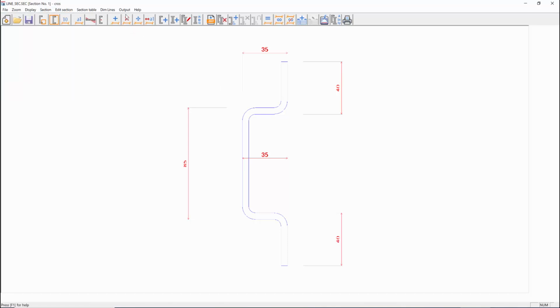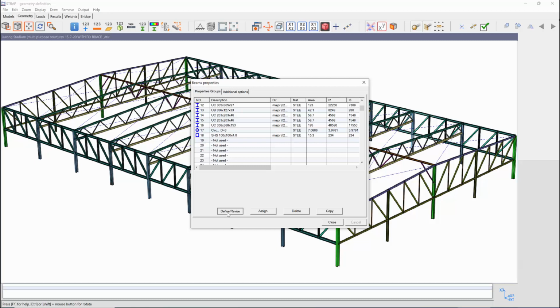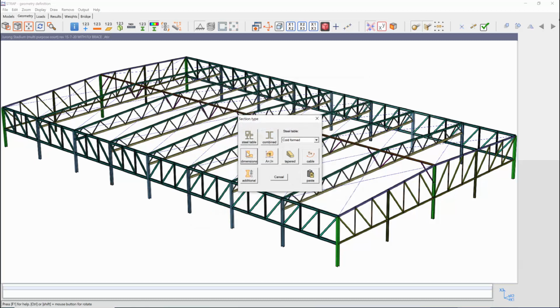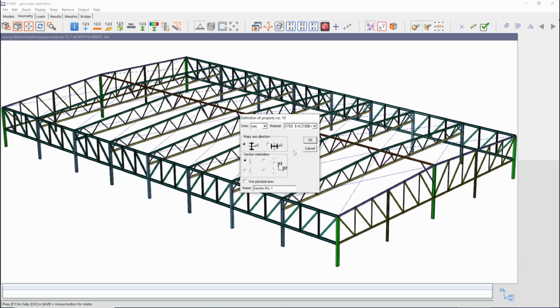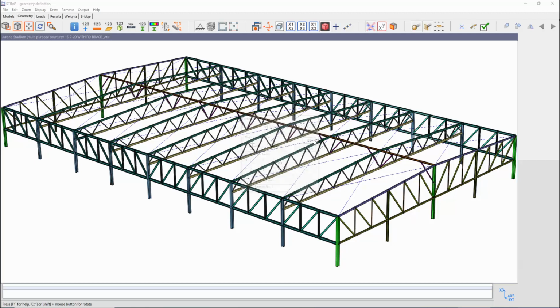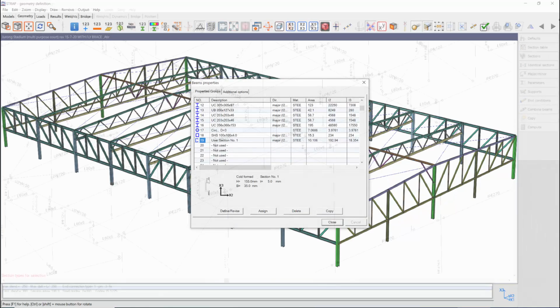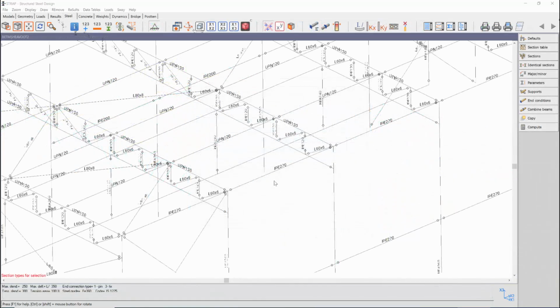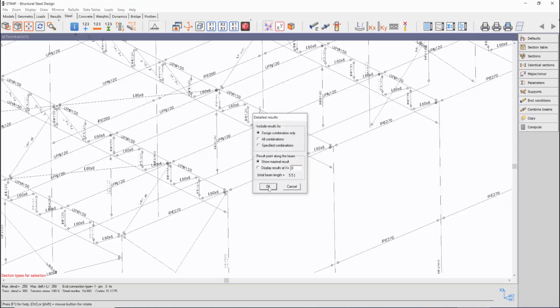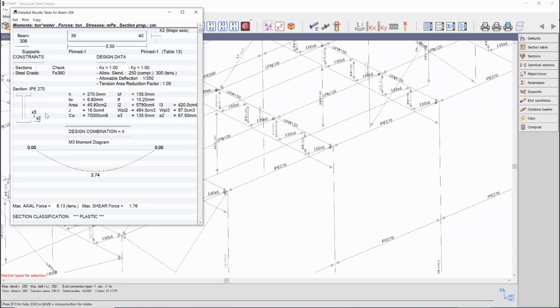From Cross-Sect, click Output, copy to clipboard, and in STRAP, define a new property and select Paste. The detailed results output is improved and includes the section drawing and local axis orientation.